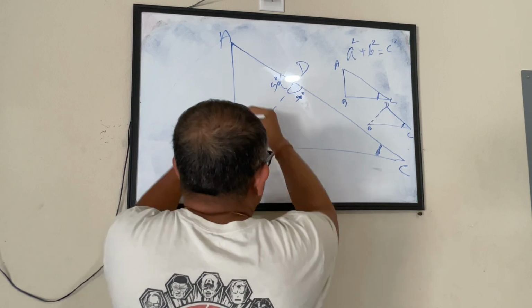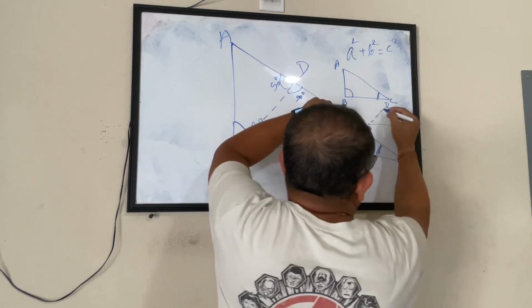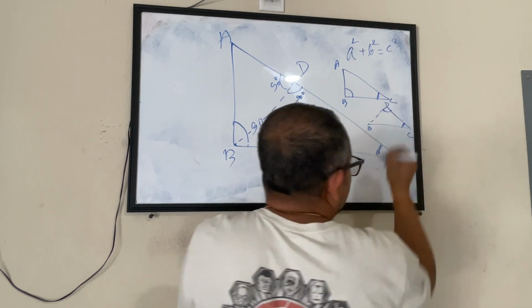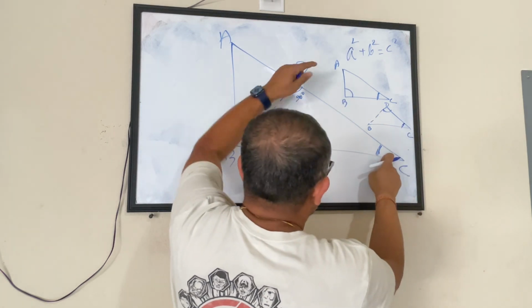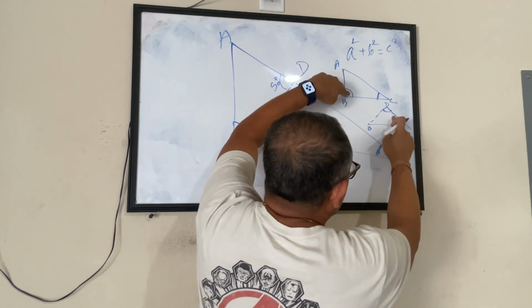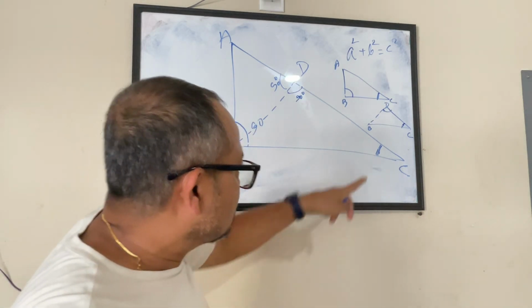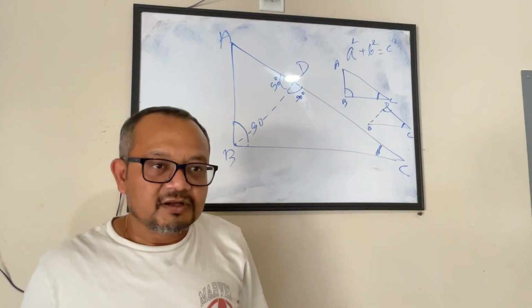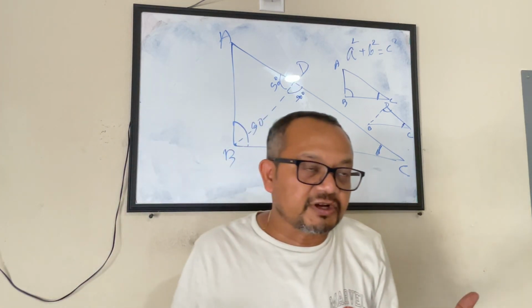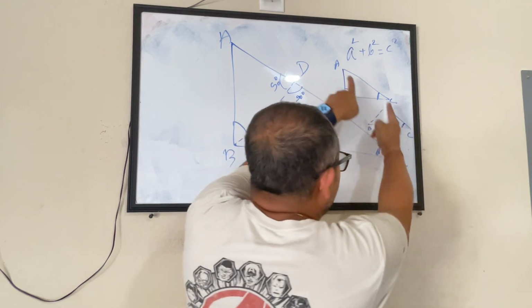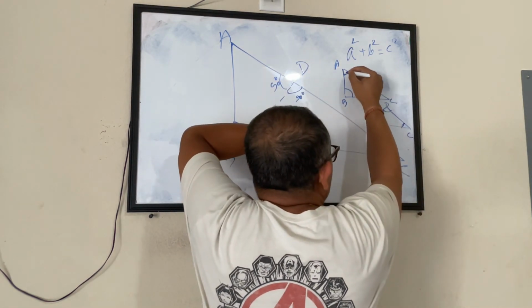Now, this angle, this one and this angle here, they also have matched, 90 degrees, right? So the corner angle is common between both the triangles and this angle are same, 90 degrees, right? So two angles have matched. They have to be similar because sum of all the three angles is 180 degrees. If my two angles have matched between the two triangles, meaning third angle has no choice but to match.